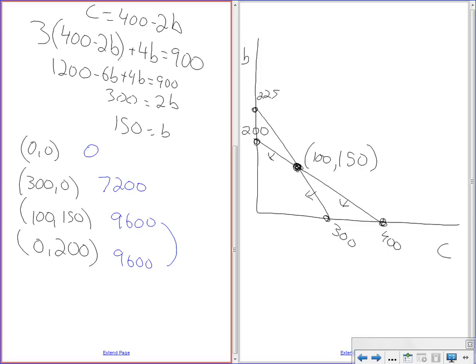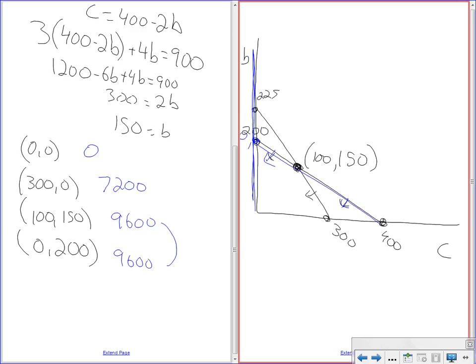I got the second right away. What? How do you get that? That's zero if there's 100? How do you know that? This is because when we drew this one out, it was moving inward. But where's your equation? I just don't know where it is. It's the y-intercept, so it's 0, comma 200. That's why. Okay, same thing with the other one. It's 300, comma 0 for the x.